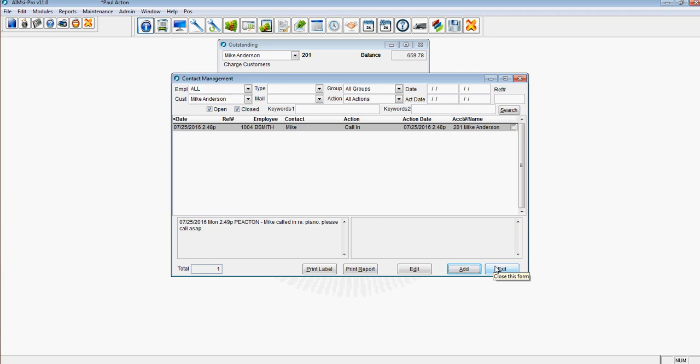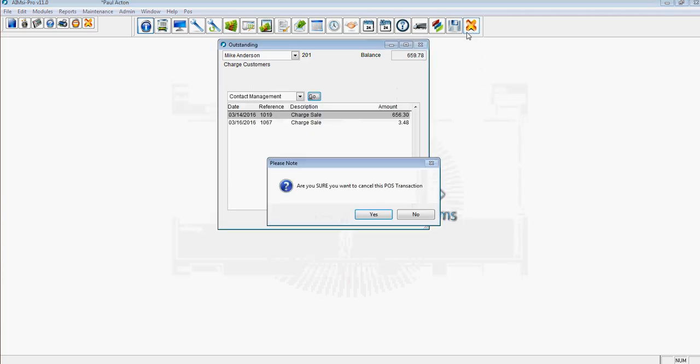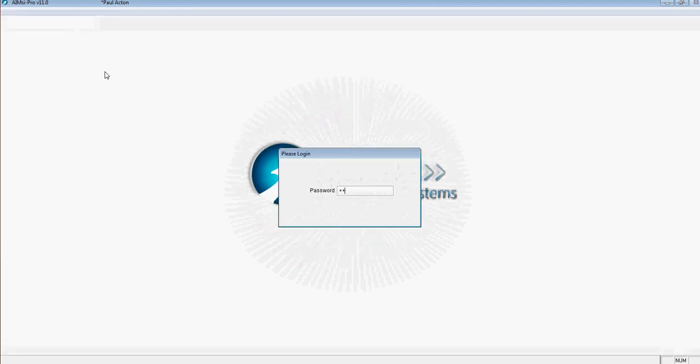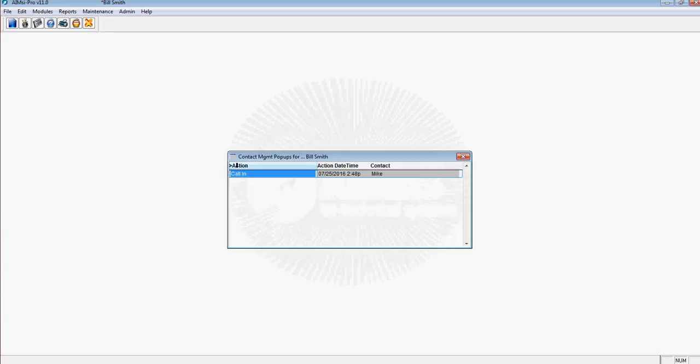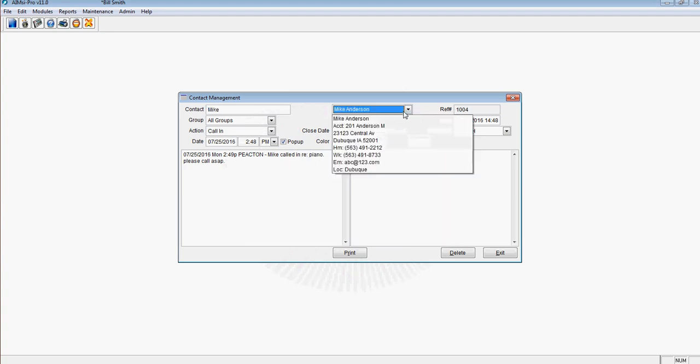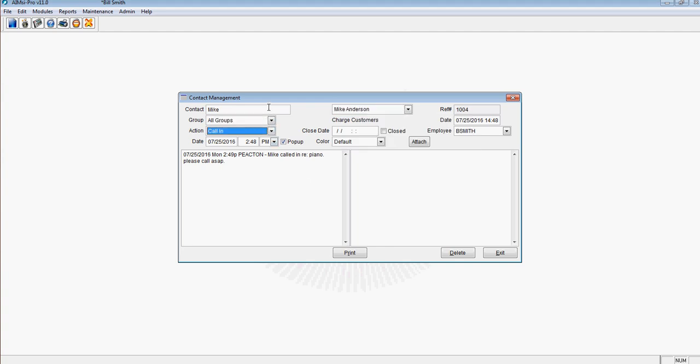But just to show you, since we have that pop-up, you could have your workstation set up to have pop-ups come up every so often for the employee as they're logged in. But if there is a pop-up and the employee does log in, so let's say Bill logs into this workstation, the pop-up comes up right away, and then we have the information for that note, and then Bill can make the call to Mike, and let's say he does, and then we can go ahead and say, okay, well, we sent a proposal. So now when I hit F4, you'll see the name on the date timestamp is different because we are now Bill instead of Paul here.